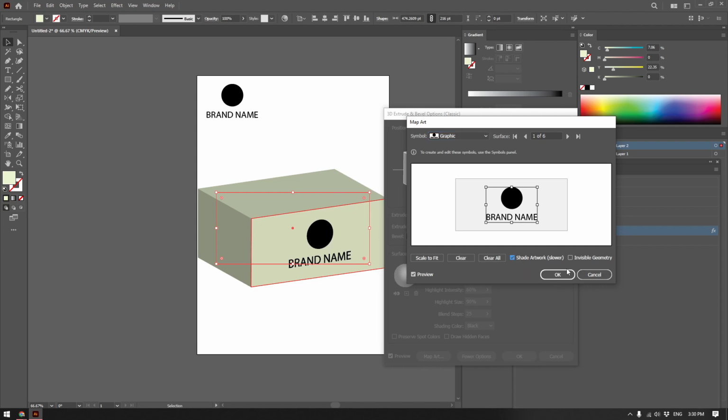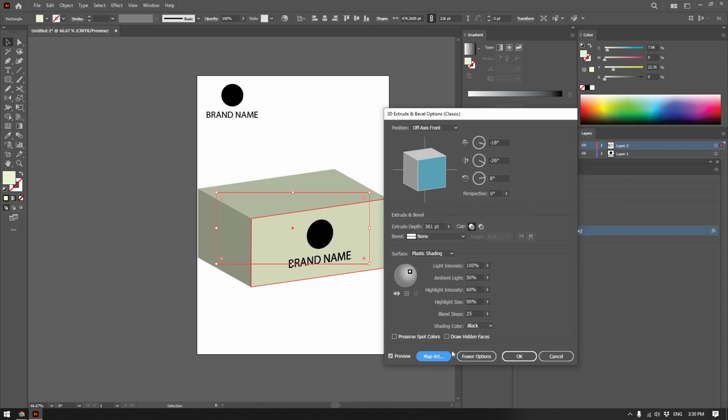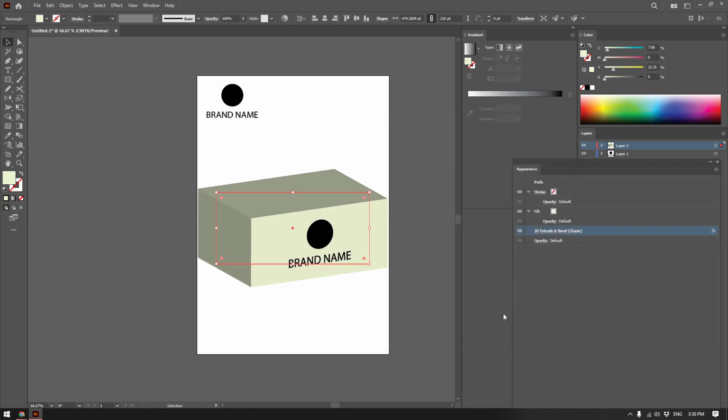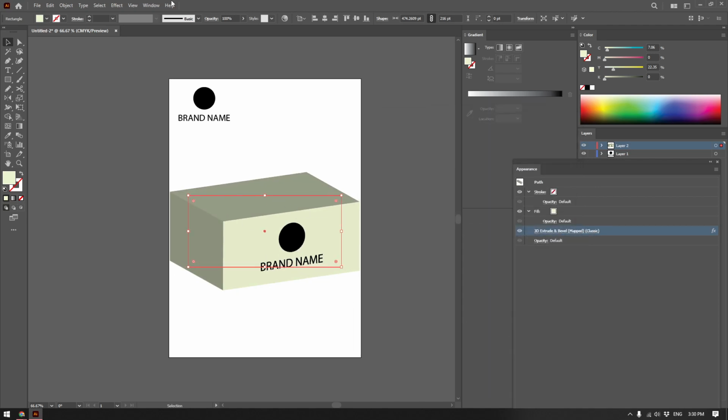Shade means if you have lighting, it will affect the logo as well. So if you want to set the lighting, you need to show more options, and then you adjust the lighting here. If you want to add texture, then go to Window, Symbols. You need to drag it inside here.